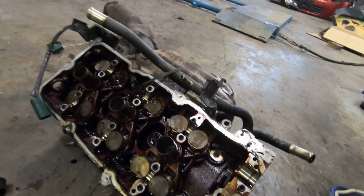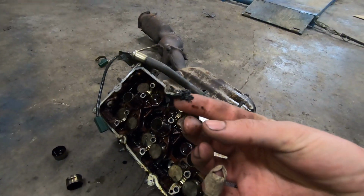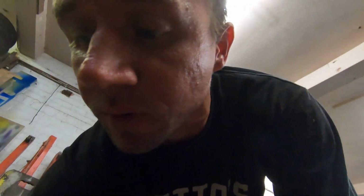So now we're at a bit of a loss with it, because I don't know if I can show you any of the head. Both heads were full of this, which is quite frankly bad servicing. That used to be oil once upon a time, and because it's been serviced so terribly, it's ultimately what's liable to have killed it due to oil starvation and oil pressure issues. So unfortunately the fault was bad servicing.